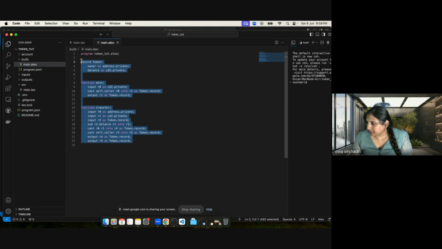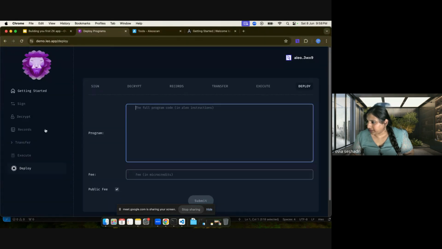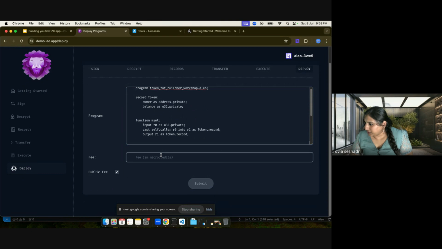I'm just going to copy these Aleo instructions, and go to this deploy tool that Leo Wallet has, and paste them. And I told you every program has to be different, so you can just put something like build her workshop.